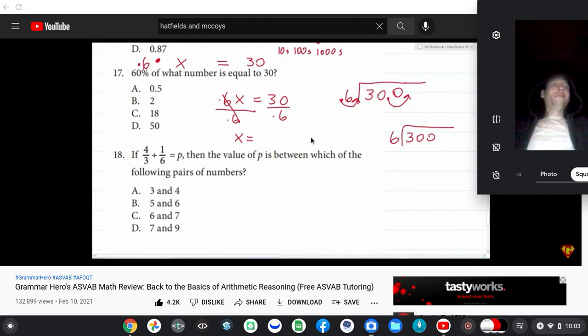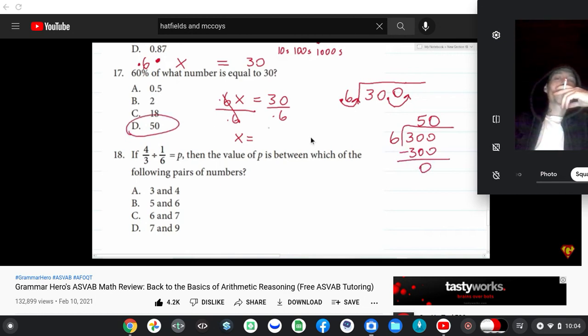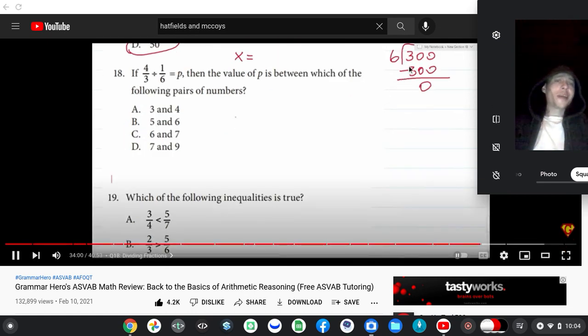How many times does 6 go into 30? I get that. It makes sense for me. C over S makes sense, which is why C is a constant instead of the speed of light. 6 times 50 is 300 with no remainder. So the answer to this one is 50. Actually, I got that one wrong at first, but I didn't know why. I thought it was 5.